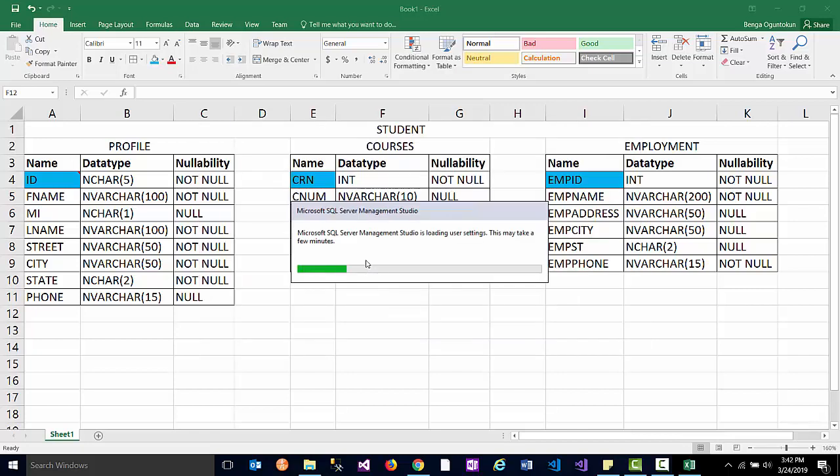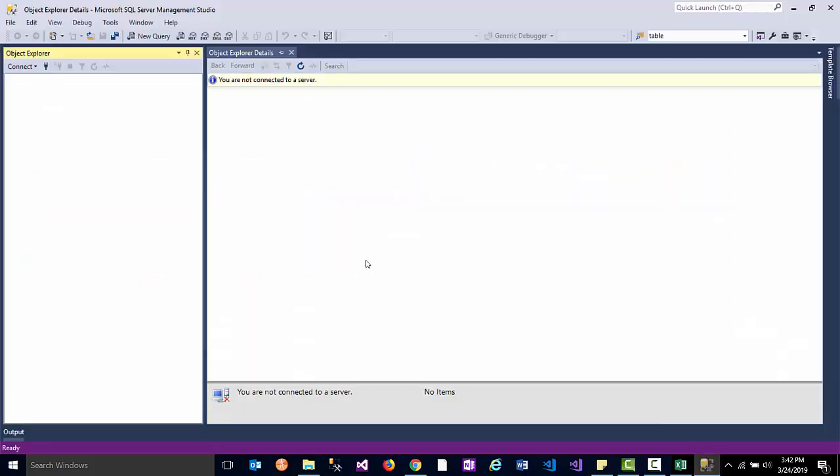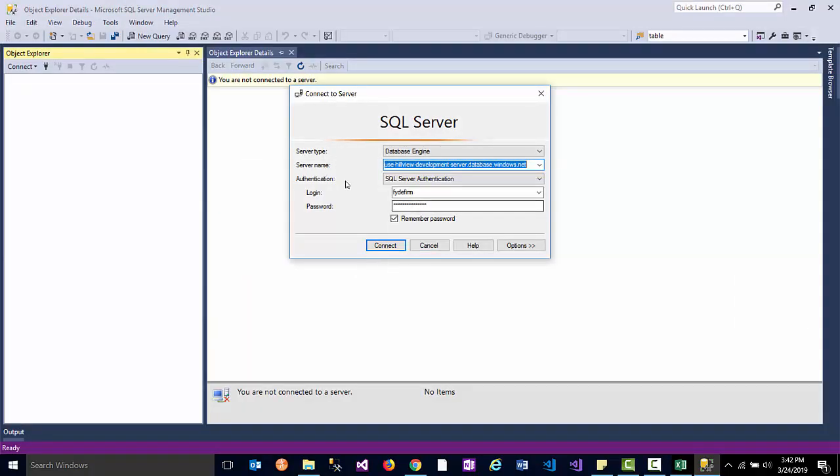Management Studio is what's going to help you connect with the server. So the way it is right now, you get to the connect to server, make sure it's database engine. This is not the one I want to use. This is my cloud server. So I'm going to change it to my main server, the server that is on the computer, which is the same thing I want you to use.